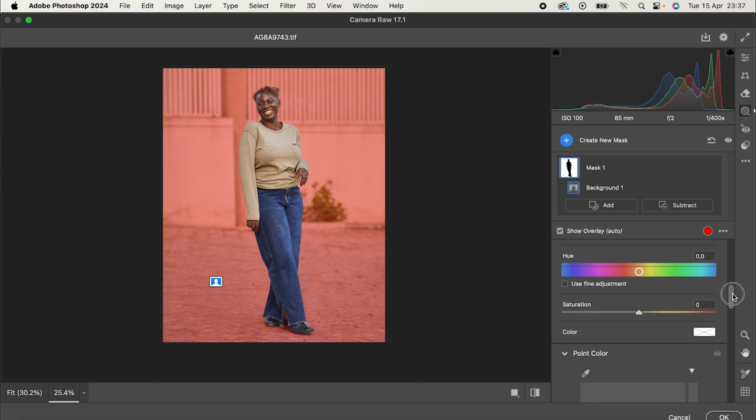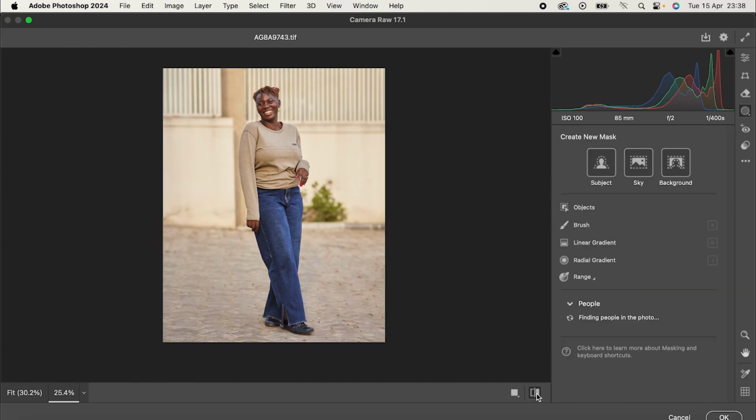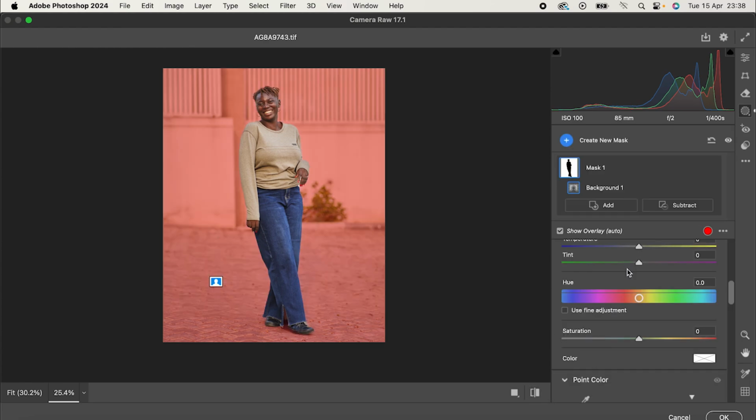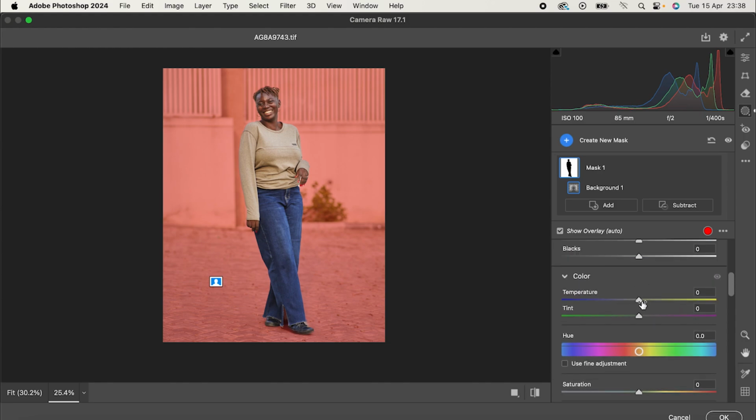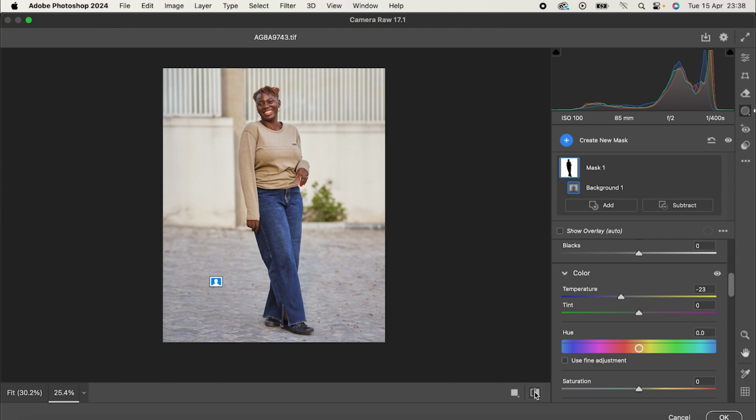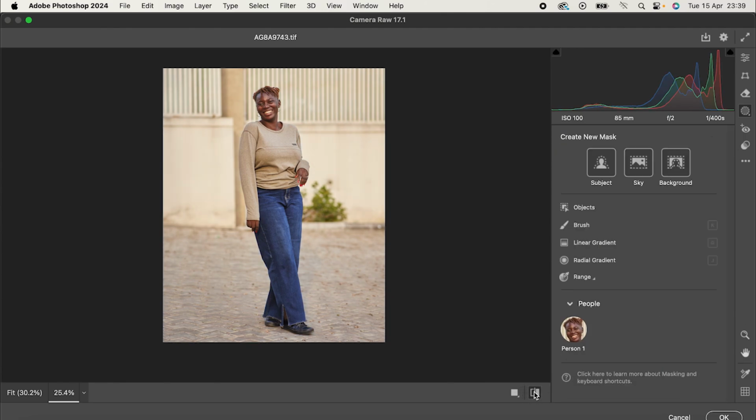Now the background has been selected, so we'll just go ahead and do what we want to do. If you look at the background, the color of the fence is pure white, but if you look at it now, from the adjustment that we made, the color has changed to off white, so we're going to correct that first. Now this is before. Let's come to temperature and cool the background down a little bit. Good. Now this is before, after, before, after.